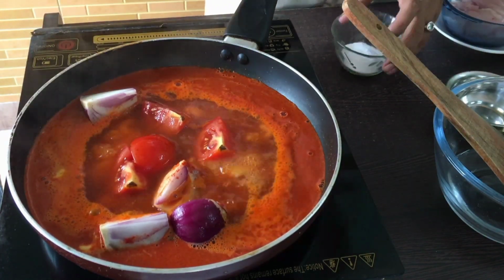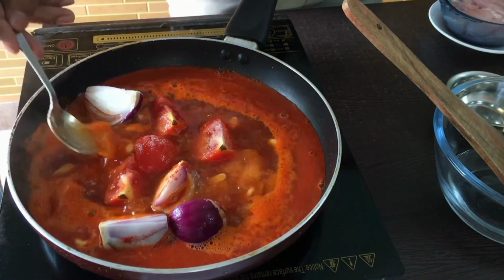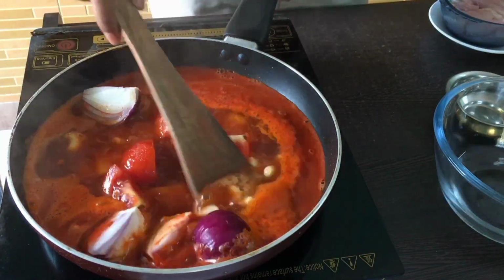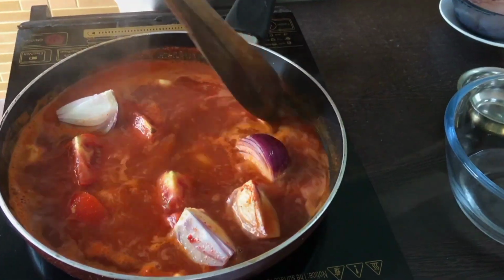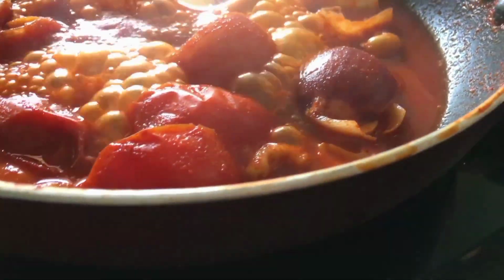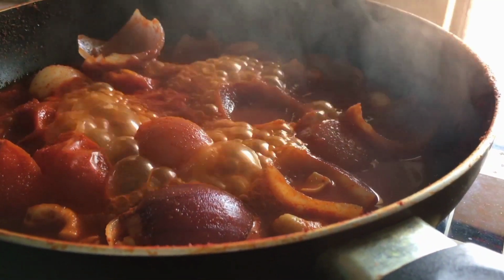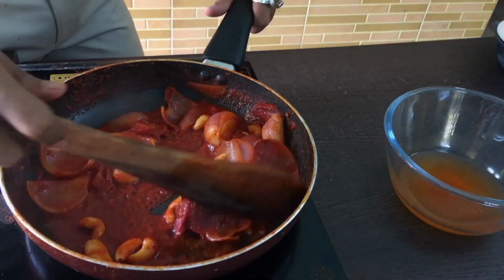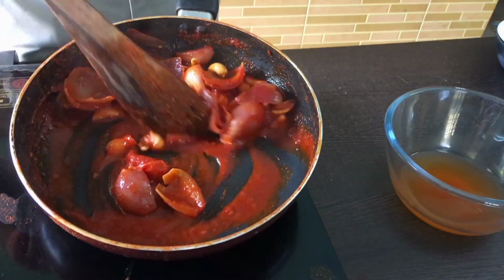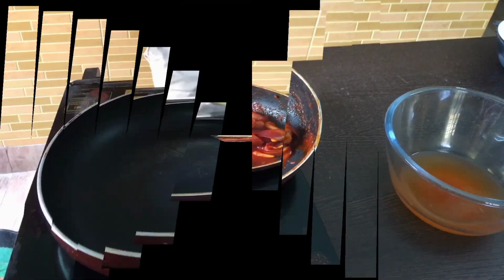We'll be adding here the tomatoes, which I have diced, and also add the chili powder of 2 teaspoons. Add some salt, give it a quick stir, and let it boil. Slowly, the tomatoes will get a mashy texture, as well as the onions and everything in the pan. The gravy will also reduce like this. Then we will take it in a blender and blend it into a smooth and nice paste.